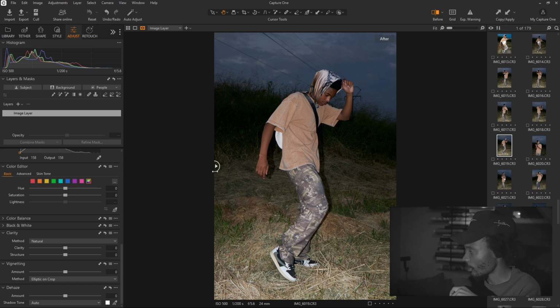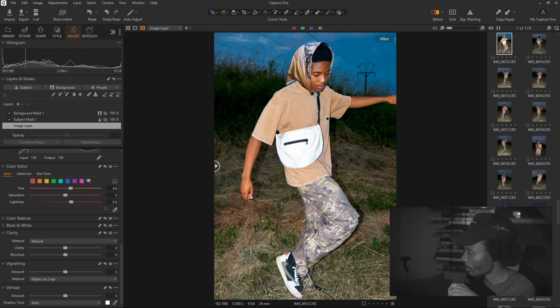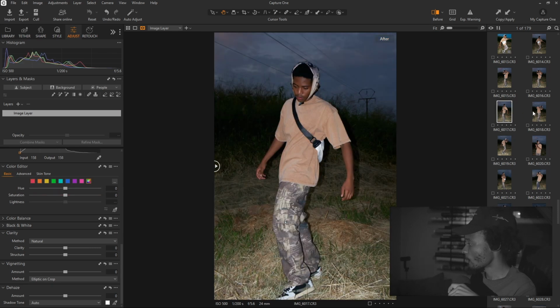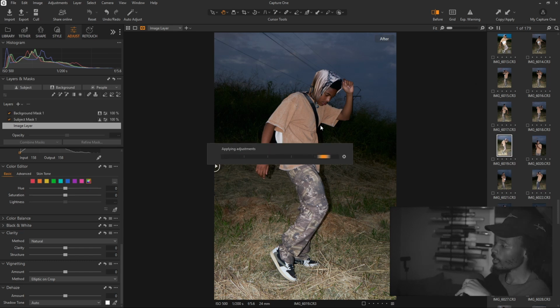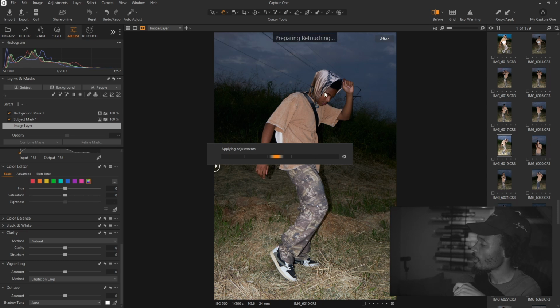I also want to show you another cool thing about Capture One. If I come to this image right here, I've already done the editing and the style and everything. You can see we have 3 layers right here. I can copy all of the edits that we do here, and then go to another image with a similar setup or similar lighting. As you can see, these images are kind of the same, and I can apply. What it's going to do is create a mask for the subject, looking for the subject, and create a mask for the background, looking for the background, and then apply those changes.